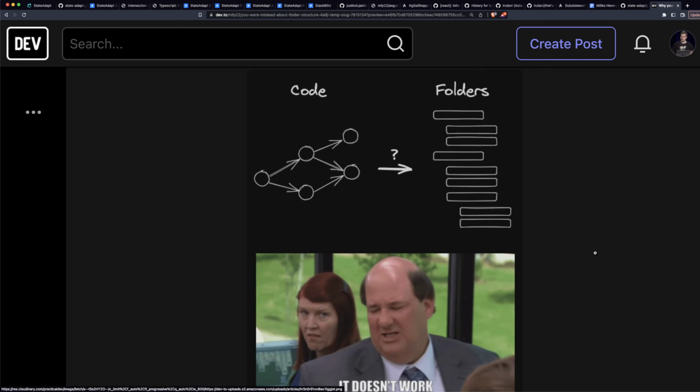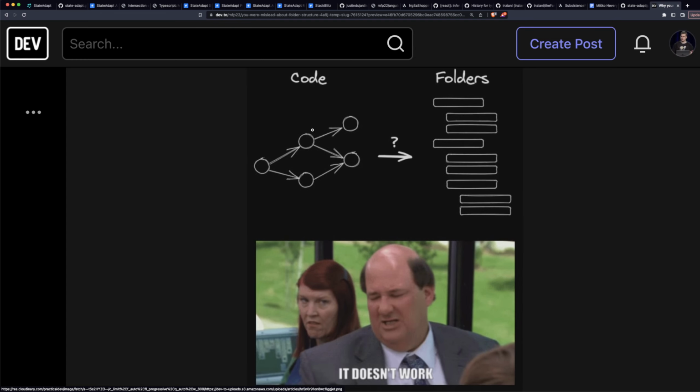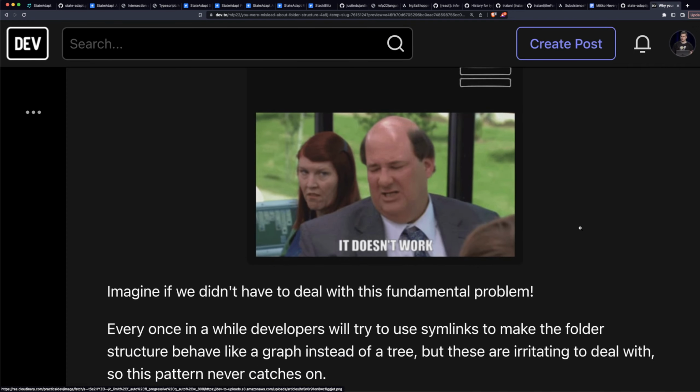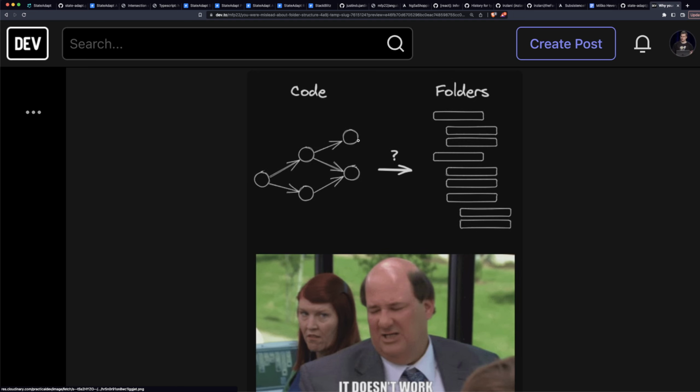And that's the bad time that we are very familiar with. Look at this. This is our code, and we're stuffing it into folders like this. It doesn't work. It will always be obnoxious. It's never going to just be nice. So imagine if we didn't have to deal with that. What if we could just edit this directly? If maybe in VS Code we had an extension where we had this graph over on the left-hand side, and we could edit the files directly here, like we click on it and it opens the whole file here. Wouldn't that be nice? And there can be different ways to organize it, like you can categorize things.